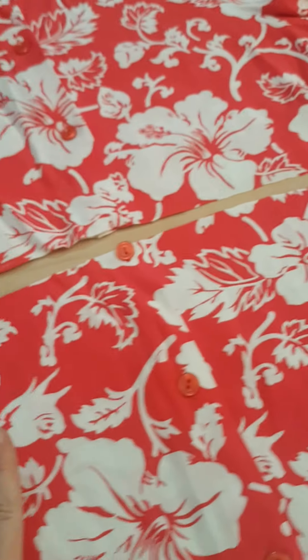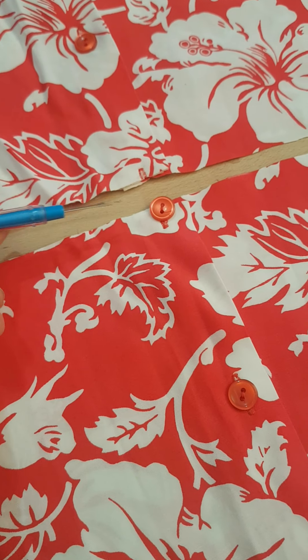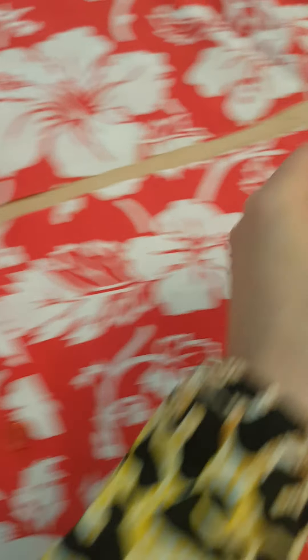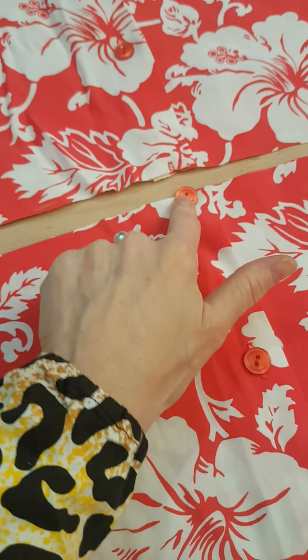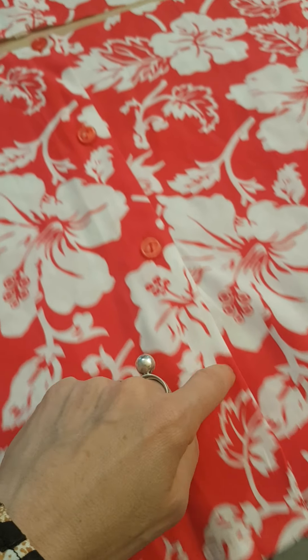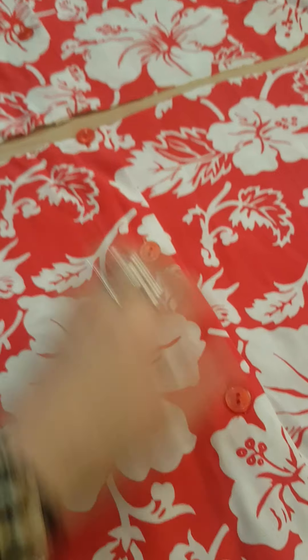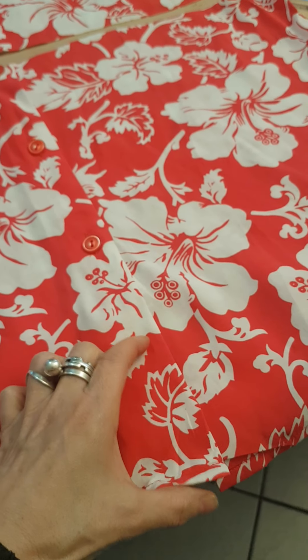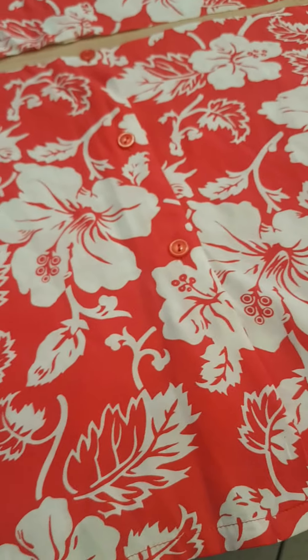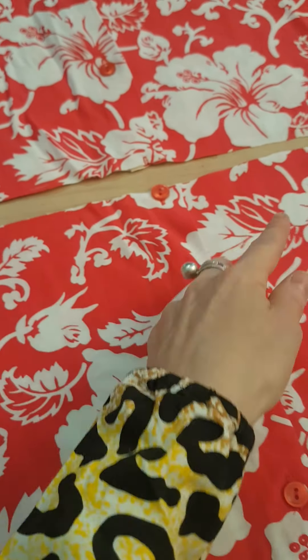Before all that, you're always going to find a button that is going to be bothering, so we take it away — normally you use a seam ripper, or scissors, whatever. Once you take this button off, you need to close what is now going to be a skirt, so you make a seam here to close it. Maybe not the whole way — maybe up to here, you leave a little piece open. After you take the button and do the seam, then we do the canal for the elastic, and that's the most complicated part. The rest is very simple.